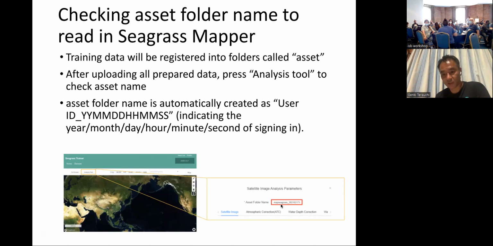We are actually working on this feature to be able to modify the asset folder name for your convenience, because you don't want to remember all these numbers just given by the system. But at the moment, this is the only way to memorize which training dataset is which.